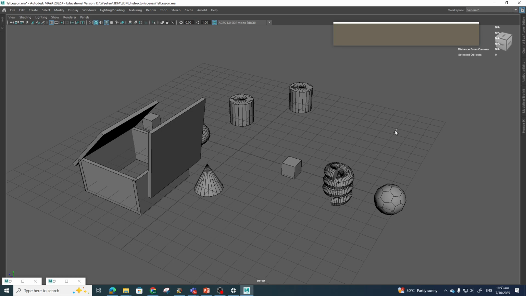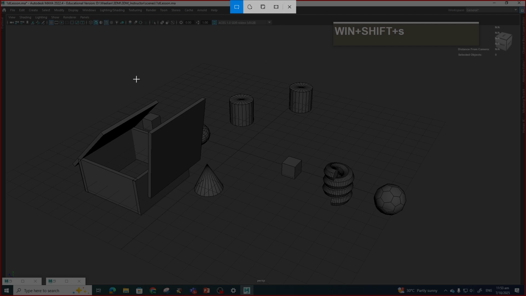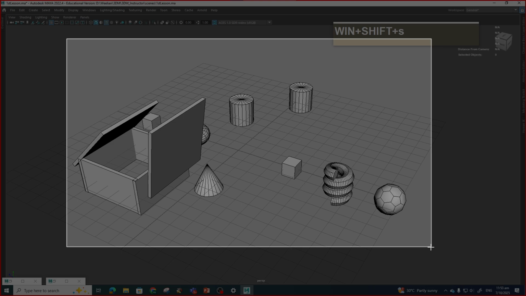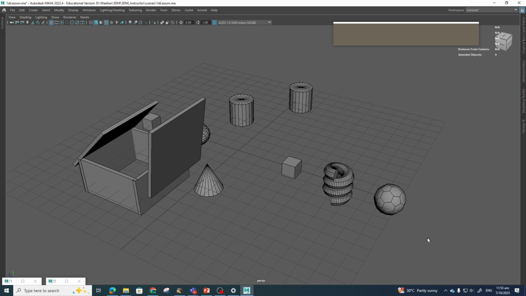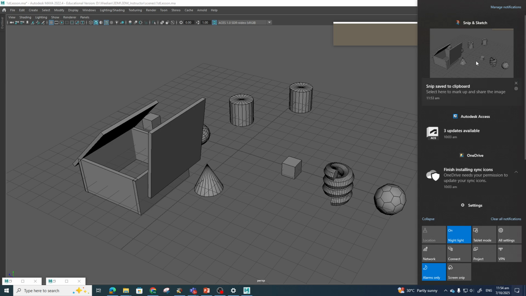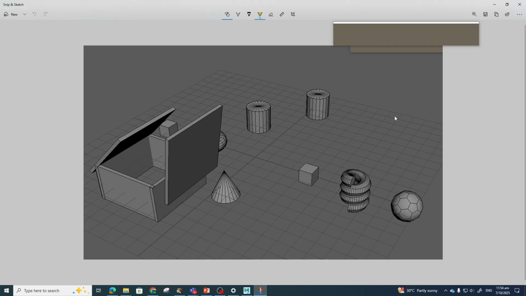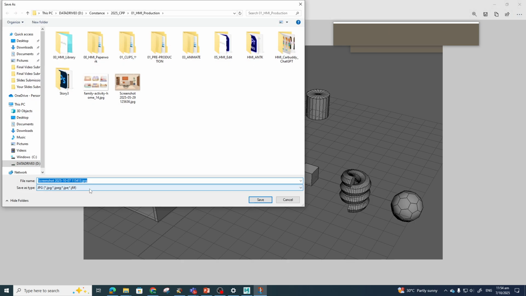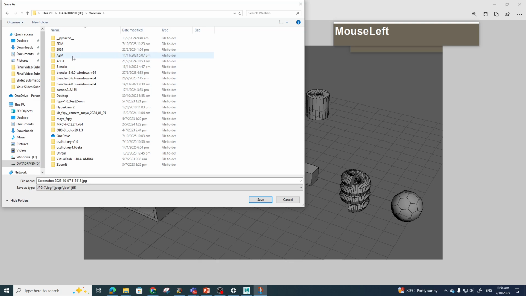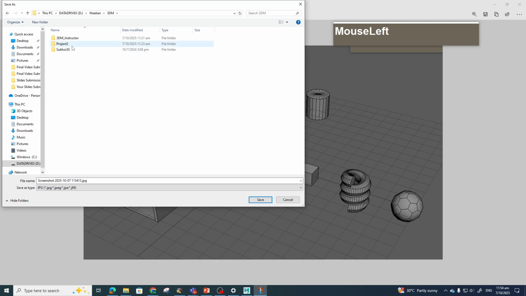To do a screen capture, the shortcut key is Window, Shift, and S. Window, Shift, S, you will go into screen capture mode, then left mouse click and drag a corner to capture an image. Once you capture the image, the screen capture software should appear. If not, you can go to the lower left hand corner, click on it, and here's the image under Snip and Sketch. Then we can save this image. Click on save and give it a name. I prefer to save it in JPEG, so it's not so big. I'm going to save it into my folder here and call it instructor.